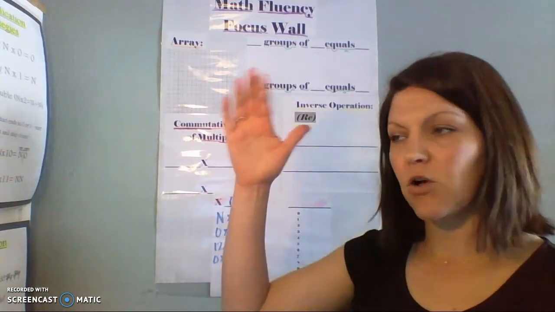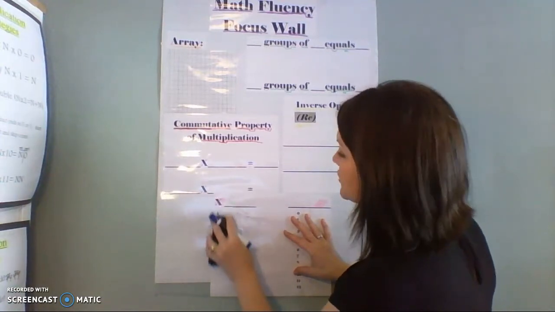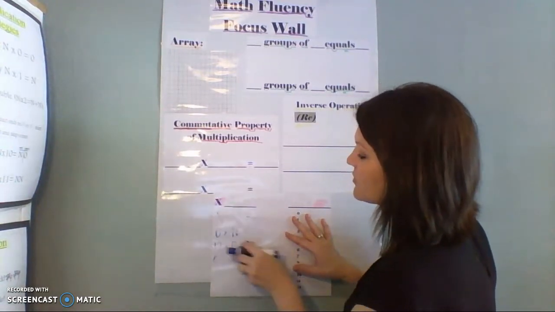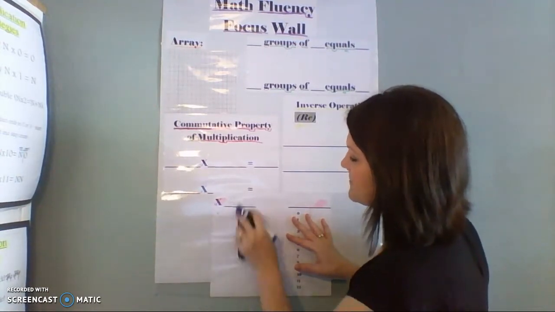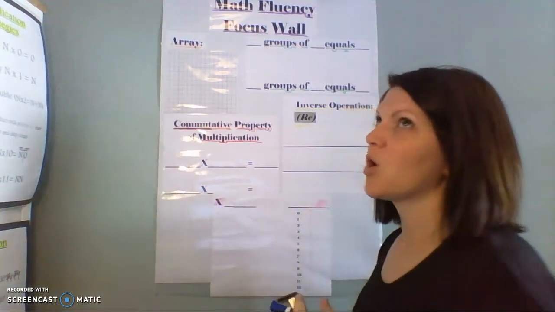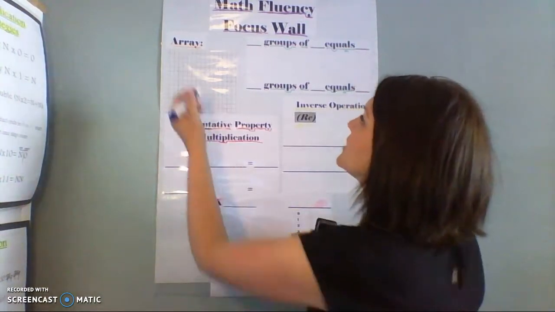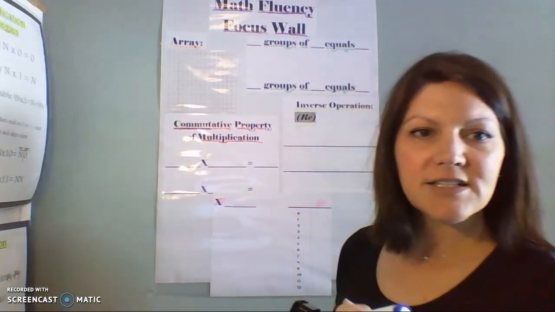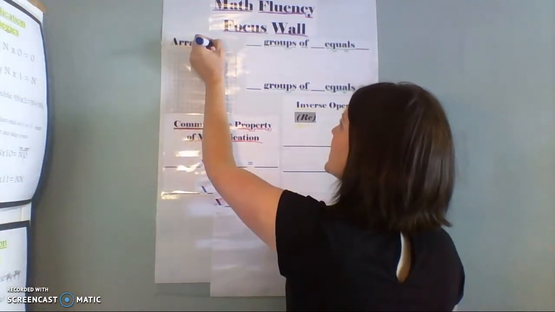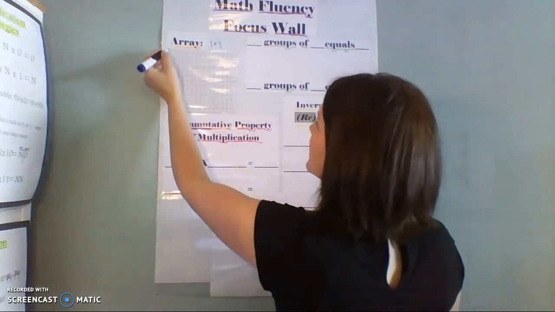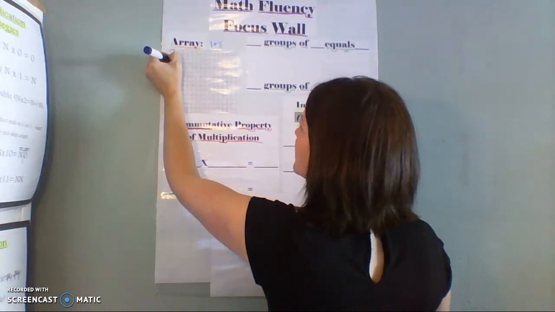Those ones we can kind of go through the chart. So the first thing that I do on our chart is I work on building an array times 1. And I start off with a multiplication equation. So the multiplication equation I'm going to use this time is 1 times 8. Okay, so I'm going to draw an array. An array is a visual representation of that equation. So if I'm doing 1 times 8, I'm going to draw an array of one group of 8.